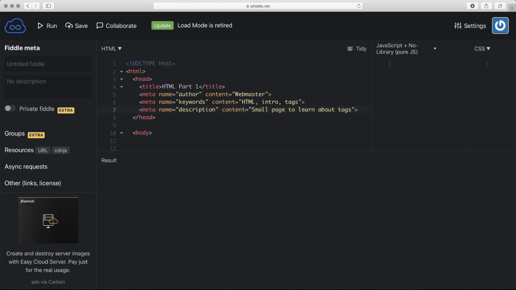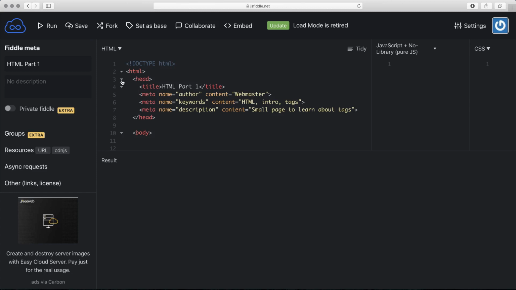All right, that's all for the metadata. And that is all that we're putting here in the head section. However, we have done enough work now that would be a good time to go ahead and save. So I'm going to go ahead and give my fiddle a name, HTML Part 1. And I'm going to go ahead and save.